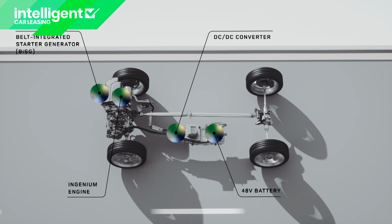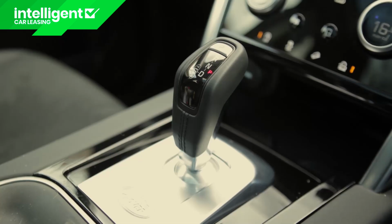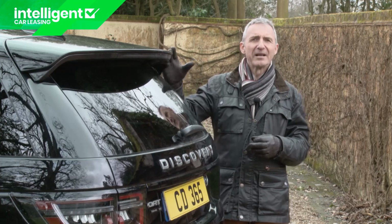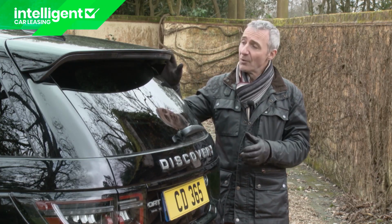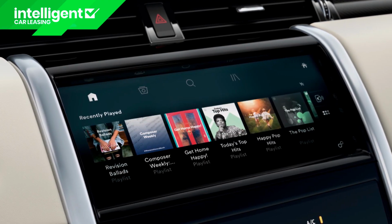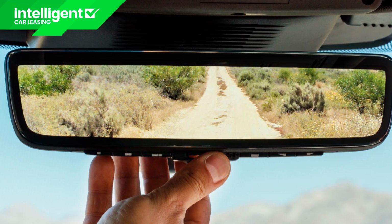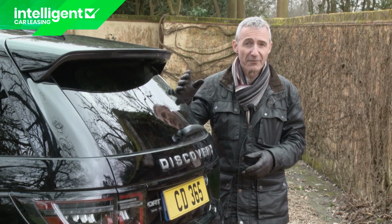The new mild hybrid engines are hobbled by this car's rather prodigious kerb weight and by an auto gearbox that's too often either sluggish or slightly erratic when you need it to be quick-witted. These issues aren't serious enough to be game changers though if, as is quite possible, you really like what Land Rover's created here. The lovely cabin with its smarter displays, the clever tech like the ClearSight ground view and rear view mirror screens. All of those are compelling reasons why you might want a Discovery Sport. And in many ways, it remains the class of the field.